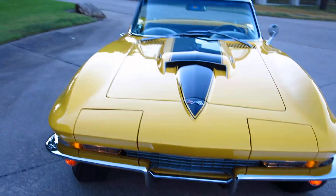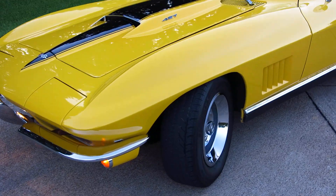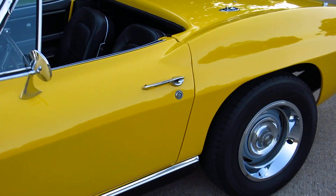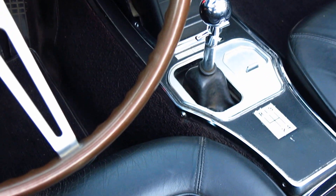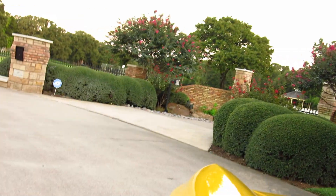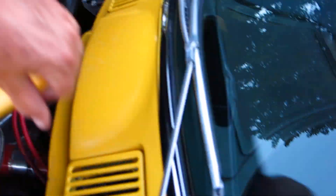All the lights work. I love the stinger hood, I love the front end and the body style of this car. It's just had new brake calipers, the rotors have been turned, the bearings packed. We'll pop the hood here — I pulled the valve covers off and it has a set of 1.7 ratio Robo Rockers.